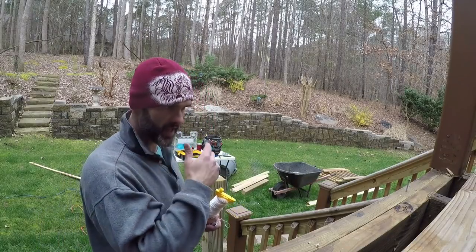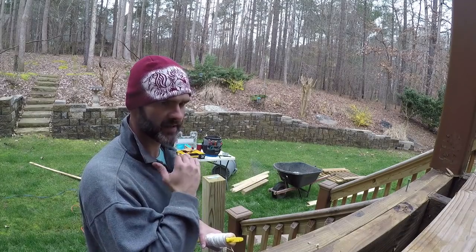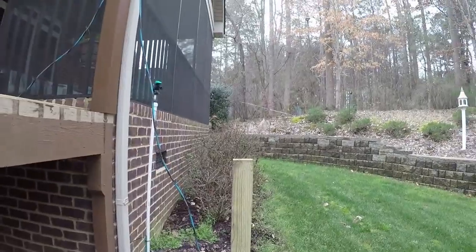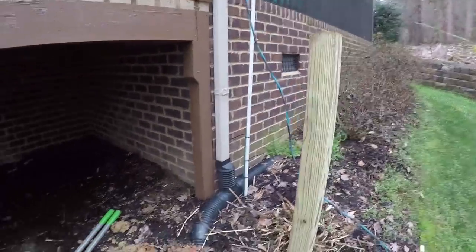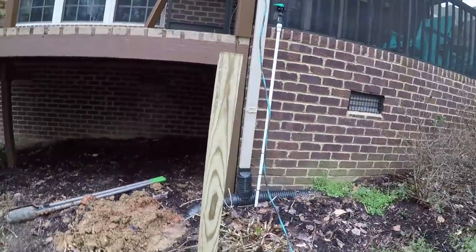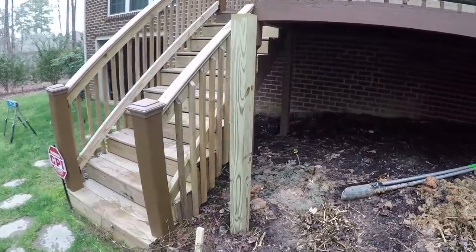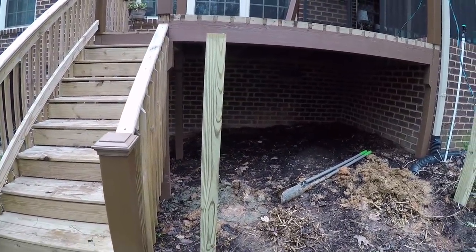So I'm gonna do that. This post can be set and braced, and then I can cut it off where I need it. And I'm gonna do the same thing over there. That one's obviously high enough, so I'm gonna go ahead and set it. Now these posts are set in 1 foot from each side. I know that's not level. They're both set in 1 foot from each side.